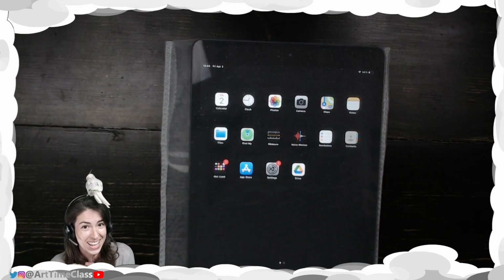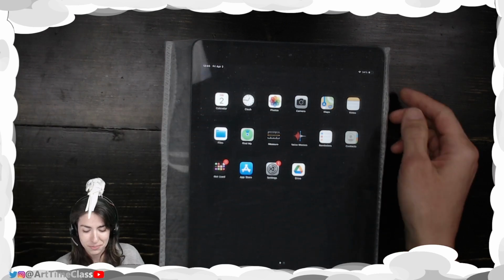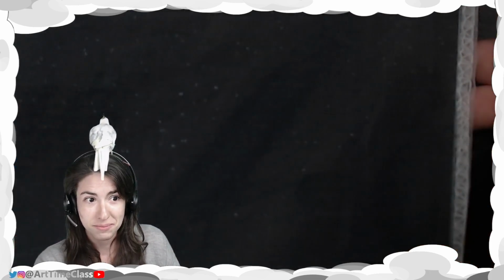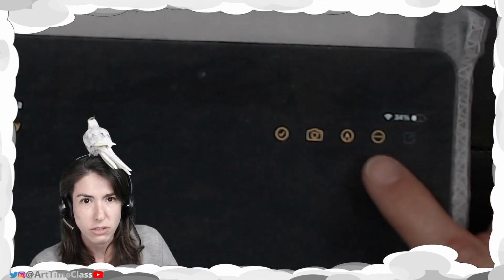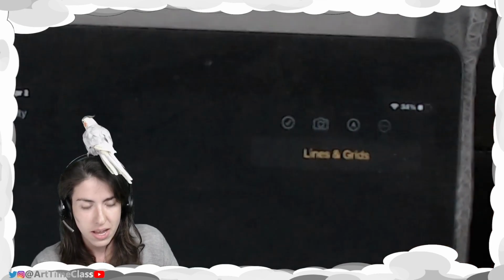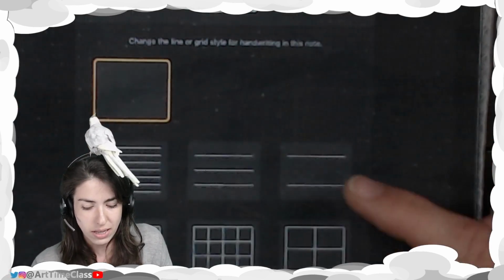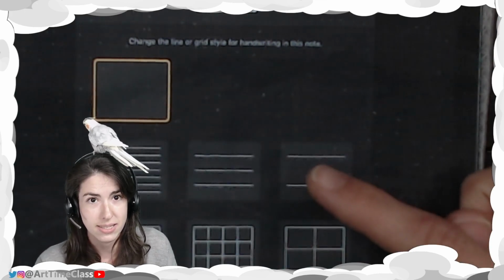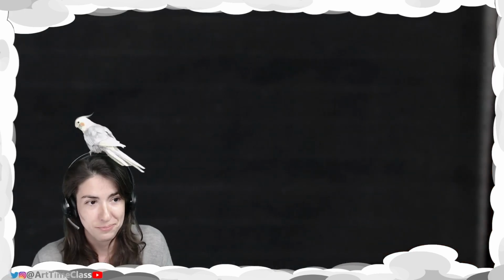This is so exciting. For this activity, you can use any of the digital art apps that you're comfortable with. I'm going to be showing you a little bit about Notes right up here. Let's take a close look. Over in Notes, you're going to open up a new page. Click on the little circle with the 3 little dots, and you're going to see line and grids. I recommend clicking on the largest line sets. This is going to be a great guideline while you're doing your drawing.